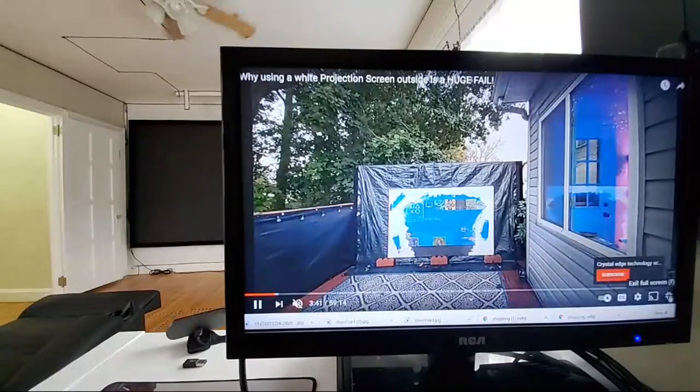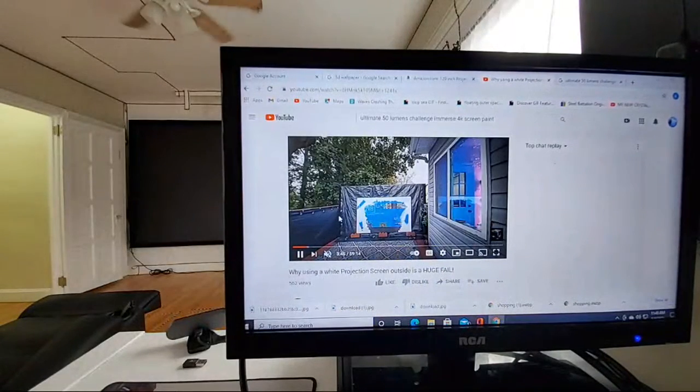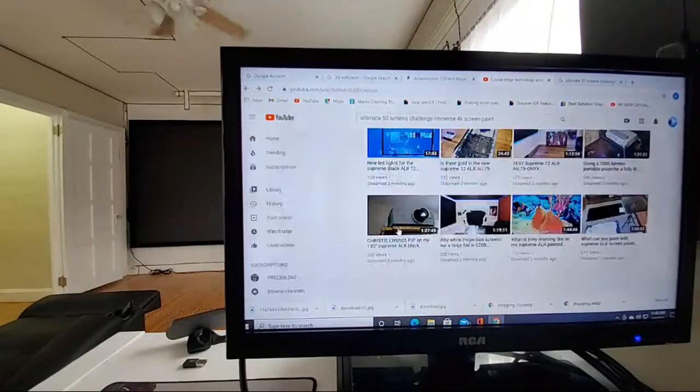So automatically, next year, when we start developing our own form of inflatable screens and outdoor projection screens, well, anyone who has white projection screens, that's it. You're done. That's it. I hate to say it that way, but that's what's going to happen.